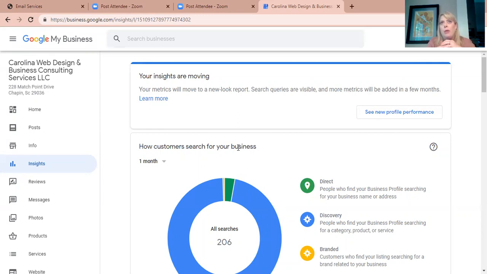And usually with the small businesses I work with, they are like one person. They don't have somebody that's dedicated to do that. So they get kind of lost when it comes to the Google Analytics portion. So I always try to comfort them by saying, don't worry about that. You have a Google business listing and that comes with analytics. And actually most website builders have analytics for their website. And the nice thing about Google Analytics is that it's like one-stop shopping. You use your Google account for everything, but don't freak out about it. If you did attend that last Wednesday and it was over your head, don't worry.